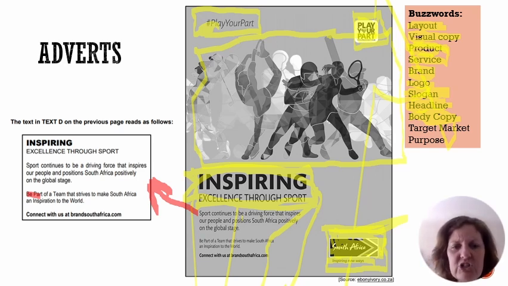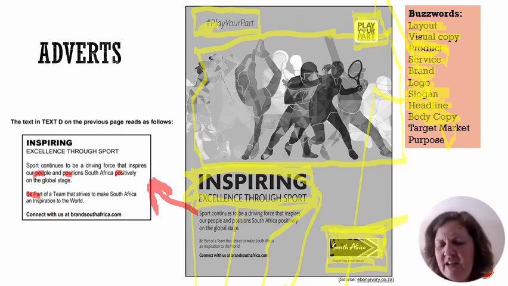Also notice the additional use of alliteration, the continued use of the P sound, which once again emphasizes this quick moving sound. And it shows us that we should also be playing sport so that we can represent our country globally. What desire or feeling are they appealing to here, guys? I think they're appealing to my sense of nationalism or patriotism. It's like a proudly South African kind of thing. Love your country, take part in sport, show us off in the world. Do you see? And then after they've called us to action, they also give us a tangible place to go and support this cause by giving us the website.